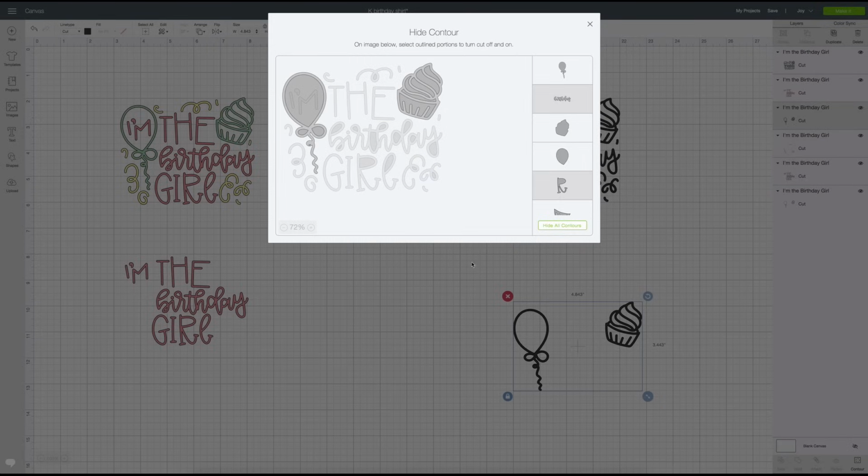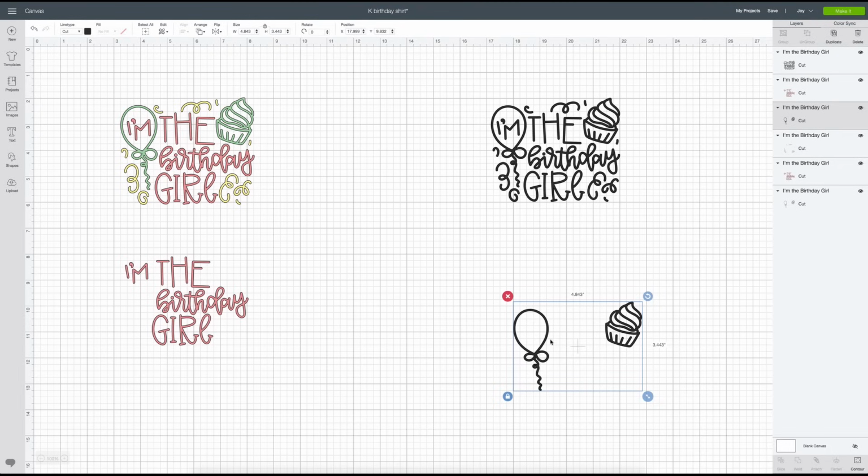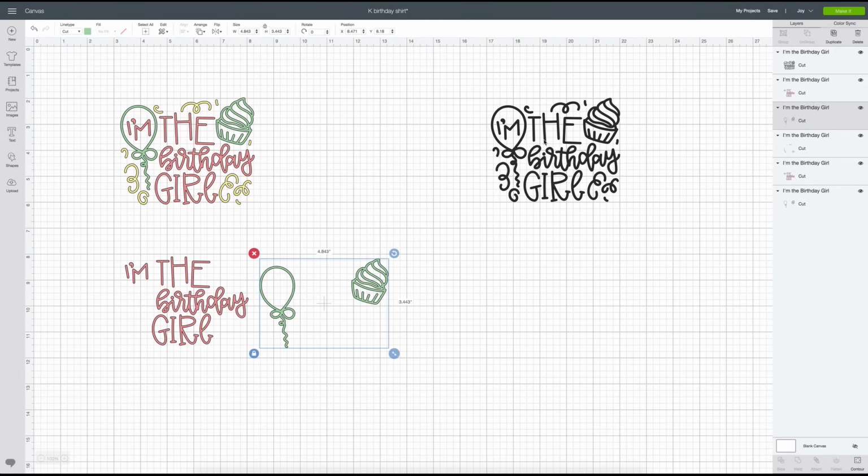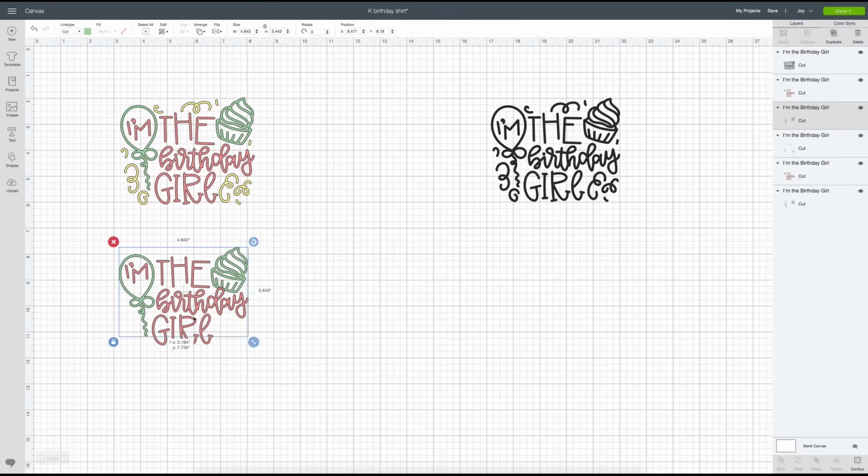Okay, so there we are. Again, click out, and then we will color this. We're coloring it green, but it's going to be that nice sea color. So now, one thing, when you duplicate all of your images, do not change the size, because all of them need to stay the same size so that you can put them back together again.